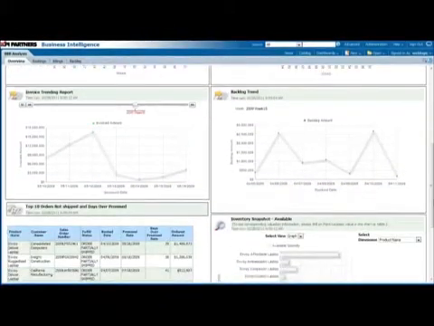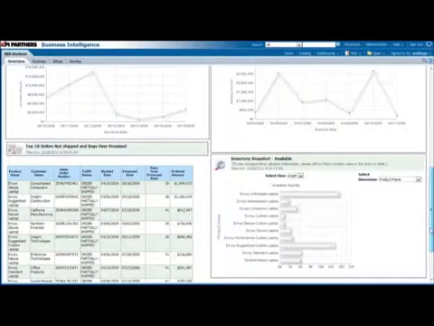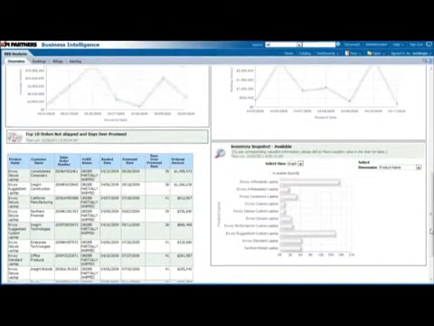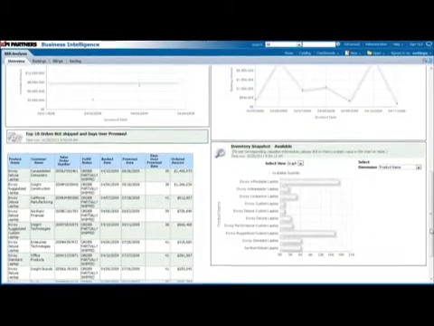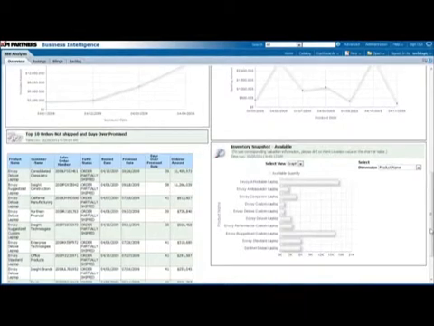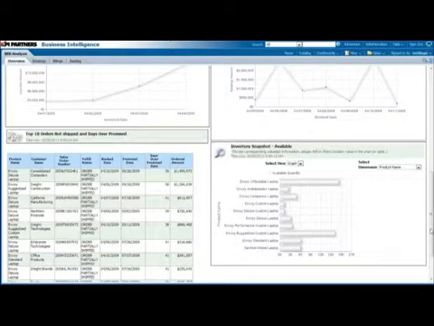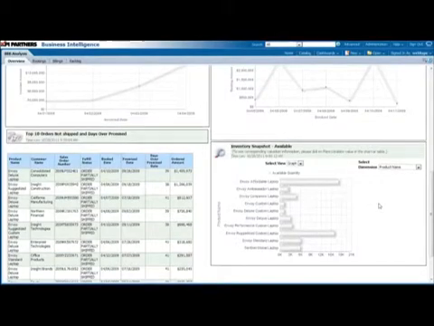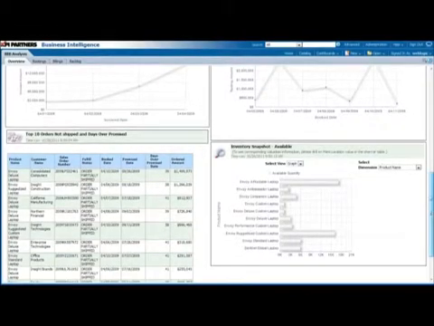Scroll down a little bit more. A key report in the supply chain is top 10 orders not shipped and days over promise. This tells me where we're falling down in terms of not meeting our commitments to our customers. It's a critical report to manage our order fulfillment. Another key report is the inventory snapshot. As a CFO, I'm interested in how much inventory we're carrying, and from an operational perspective also, how much inventory we have to fulfill our customers' requests. Scroll up, please.